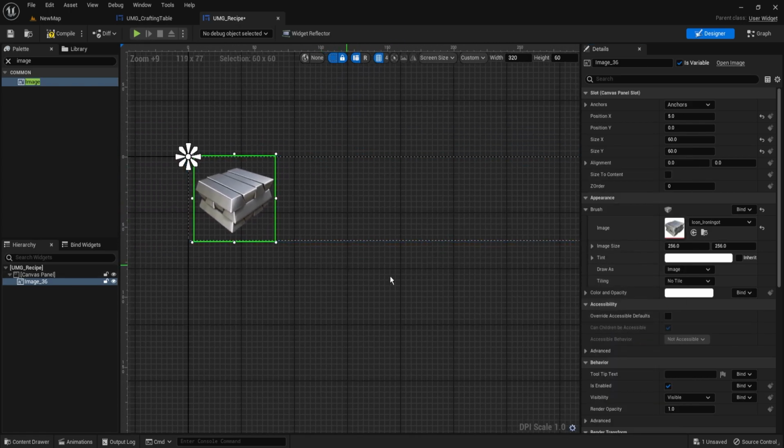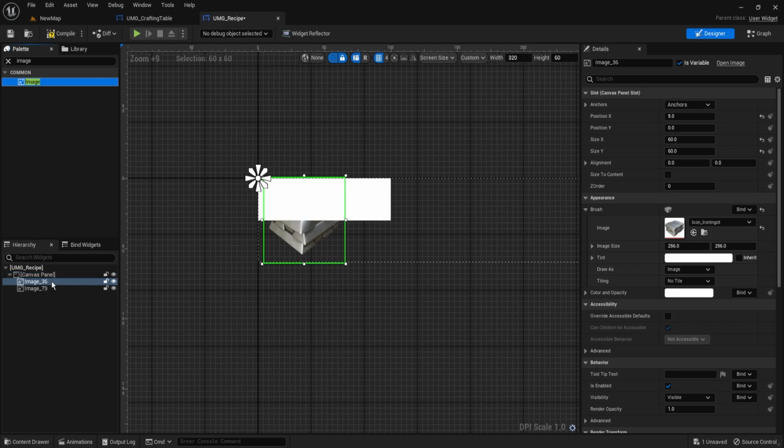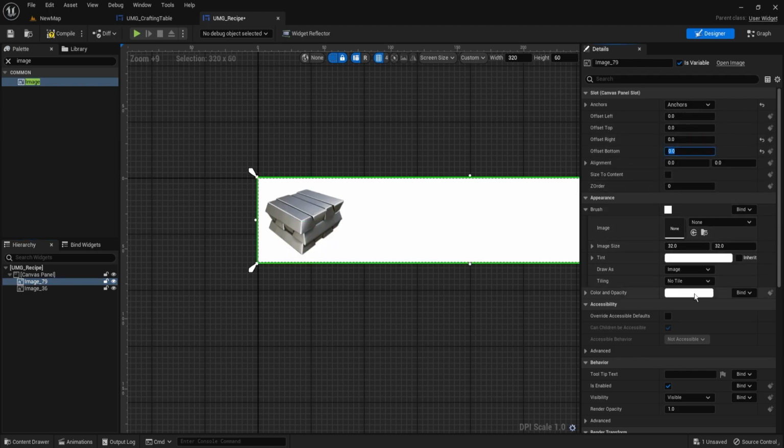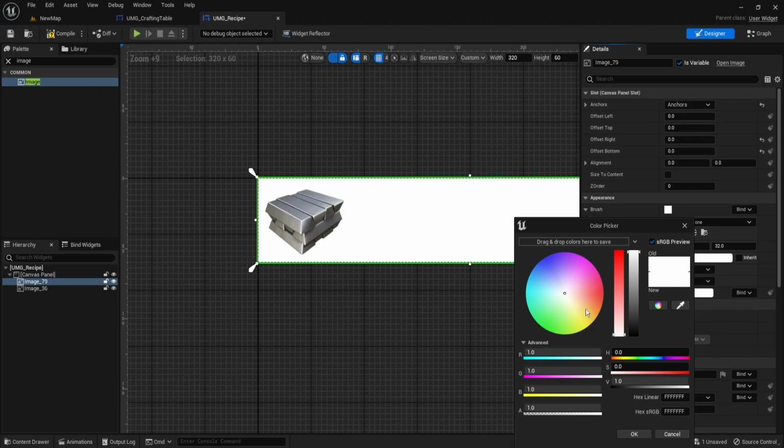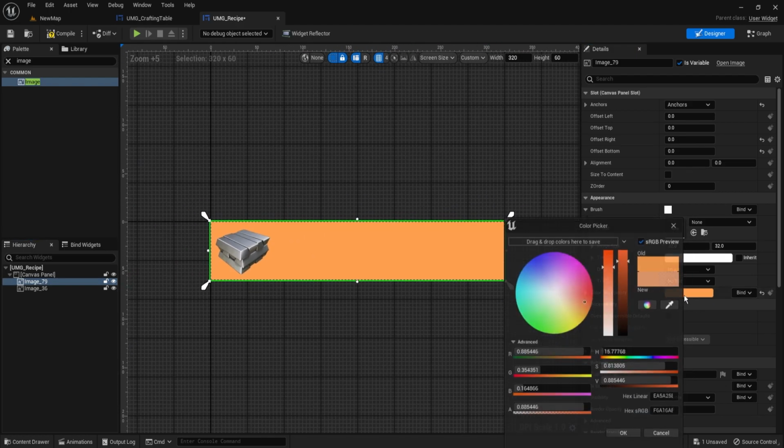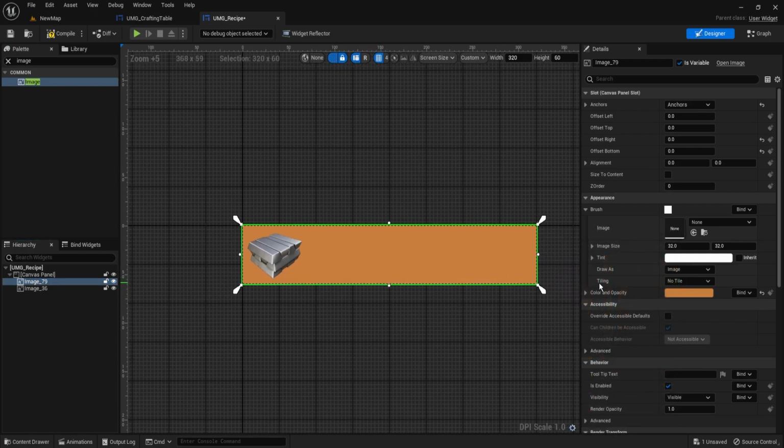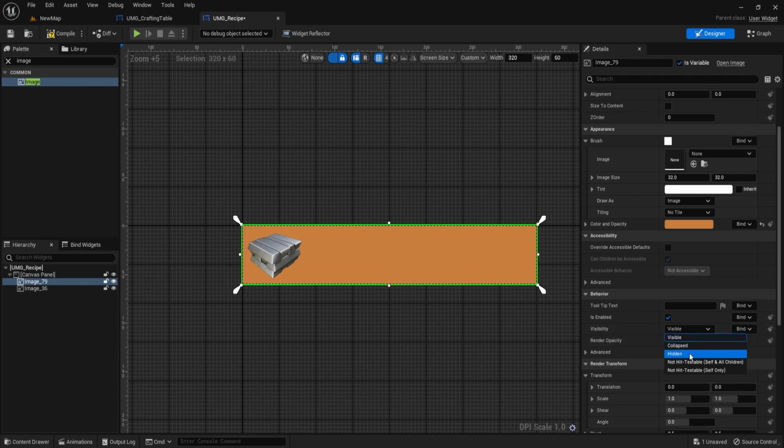And for now, just to see if it works, we'll put an iron ingot as an icon, and that's what it'll look like. Now we're going to need 2 other images, and that are going to act kind of as a background and a hover for this. So the first one will be fill, well, both of them will be fill either way. The first one we're going to use a kind of orange, so from pretty much from the game, we'll just select something like this right here. Actually, maybe a bit darker will work a bit better. There we go. So this is going to be orange. This can be hidden by default. We don't need to actually see it.